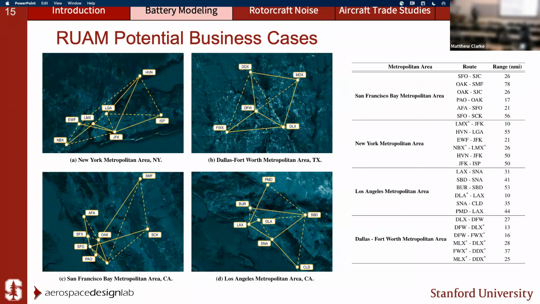So we have a model. So we have a purpose. We have a model. Let's actually apply it to flight profiles. So here I have 4 major metropolitan areas. They aren't all cities. Dallas-Fort Worth is what we call a polycentric location, which means that it's made up of 2 large cities. But here are essentially the routes you see in yellow are the routes I have here in this table, and then the dotted lines are just potential routes.